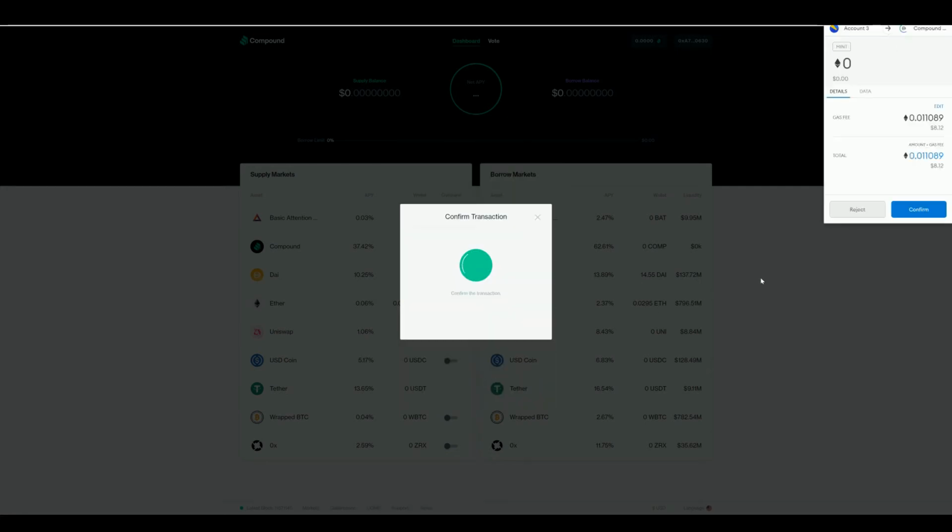Here, talking about the gas fee, the gas fee now is $8. If you click on edit, you can see the estimated gas fee. The slowest, if you're not really bothered whether it goes through, you would click on 7.1. It's chosen the average. If you really wanted it to go through quickly, you would click on 10. But we can just click on the average.